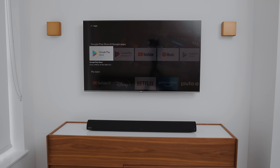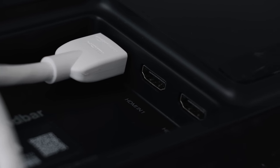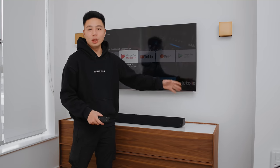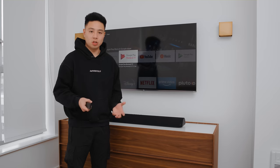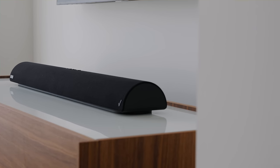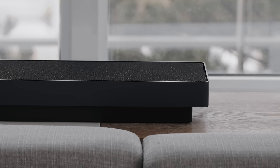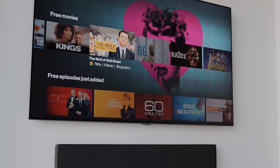This model also has HDMI inputs directly in the speaker, which is really handy especially in a setup where the TV is wall-mounted with cables wired through neatly. If you have a game console or something else to connect, instead of wiring another HDMI through the wall to the TV, you can plug it straight into the soundbar input — it supports 4K at 60Hz and HDMI 2.1. Both soundbar models also have Wi-Fi 6 built in, which is really essential going into 2022, especially with the high-quality content that requires a solid, reliable internet connection to stream smoothly.